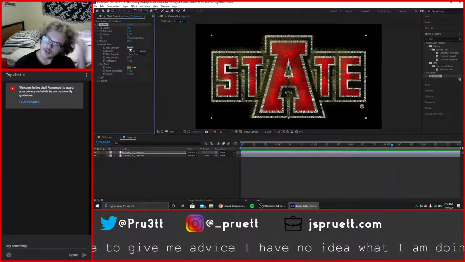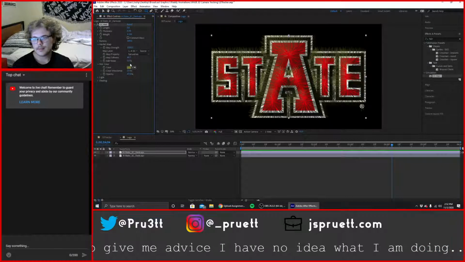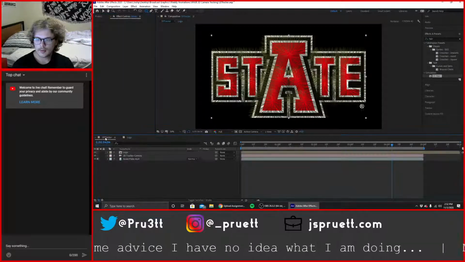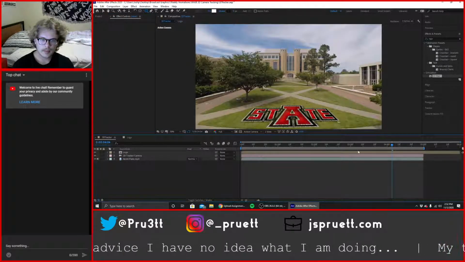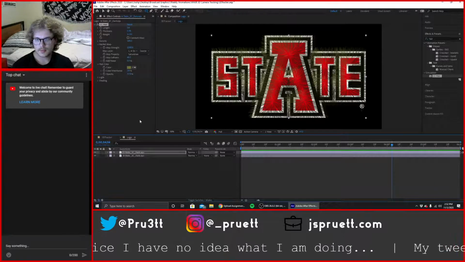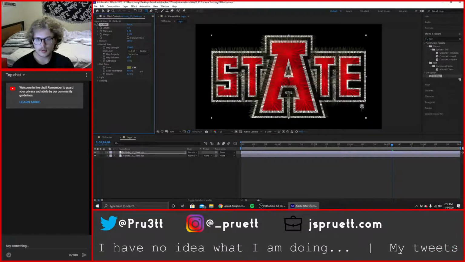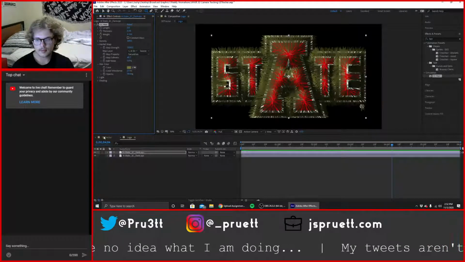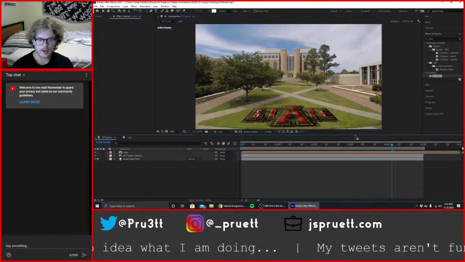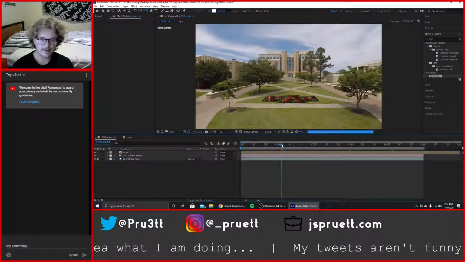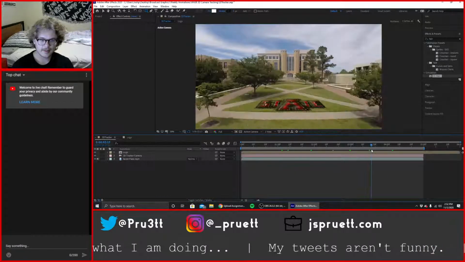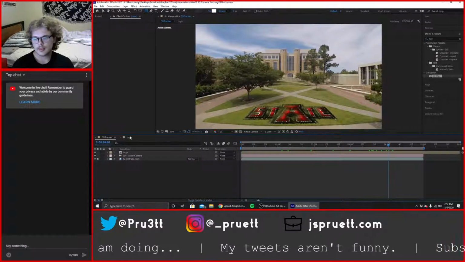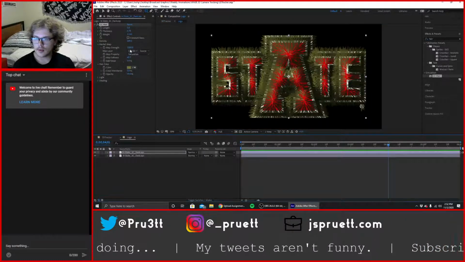That did something interesting. Something worse. Now the color seems to be off. That looks so stupid. Ugh, I'm never going to be able to get this the way that I want it to look.